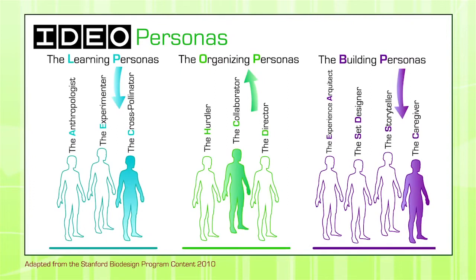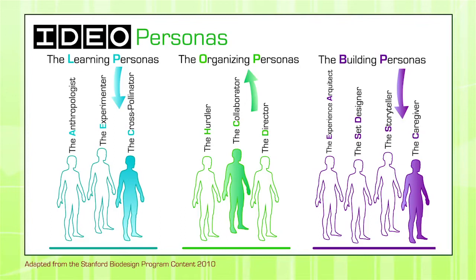You can see that IDEO not only creates this process in terms of the types of things that you have to consider in innovation, but they also consider the different types of personas that you're going to encounter in the innovation process. What IDEO sells is this process in which a lot of different people are going to help the company, in this case the medical device innovators, to analyze the problem, to organize for a good solution, and to execute that solution into an interesting and attractive product.